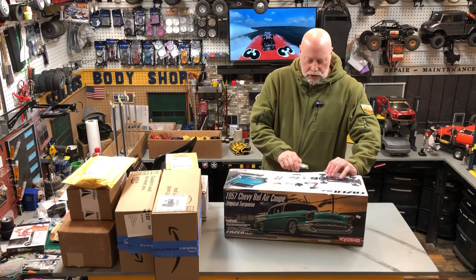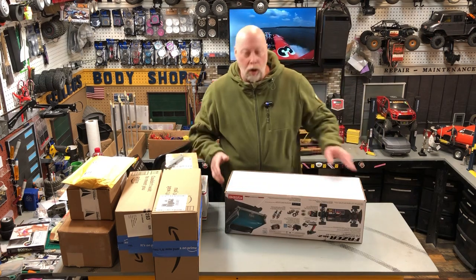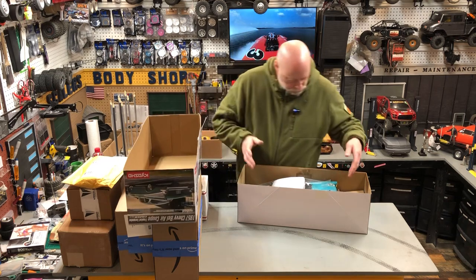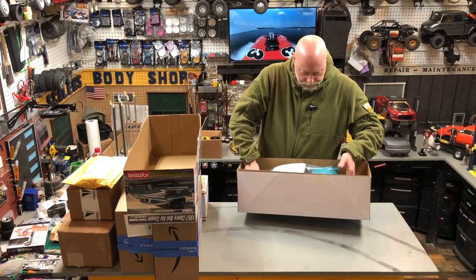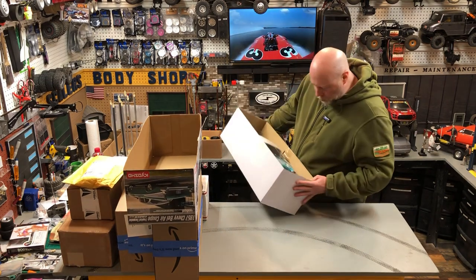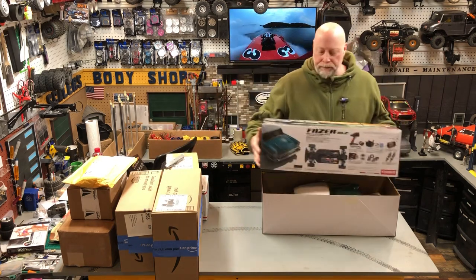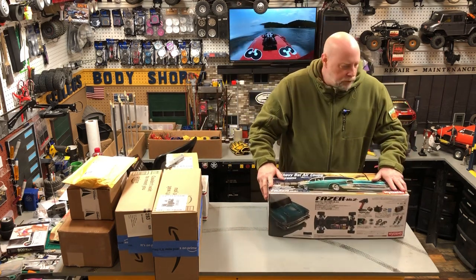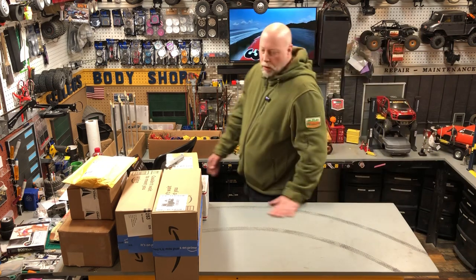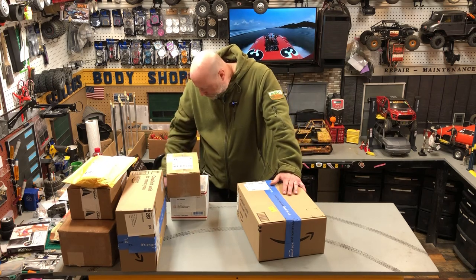Let's pop this guy open. These Kyoshos are so sweet. There's one, there's two - no longer new. That's pretty nice looking right there. I love that color. I'll probably do an unboxing. I've got an El Camino I've got to do an unboxing video on also, so I'll probably double them up and open them both at the same time. Very neat. No breakage - I like that. Looking forward to the hydroplane races. I don't know if you guys like hydroplanes, but I'm digging it - I think they're a lot of fun to watch.